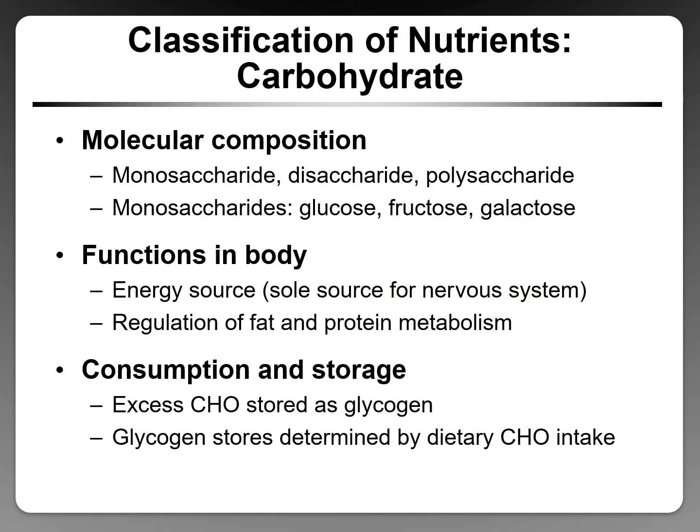First, carbohydrates are going to be composed of monosaccharides, disaccharides, and polysaccharides. If you remember, these are the building blocks of carbohydrates. So you have glucose, fructose, and galactose. If we combine, say, glucose and fructose, one of each of those, that disaccharide is going to give us sucrose or table sugar. So anytime someone says they want to cut out sugars, they're also cutting out carbohydrates.